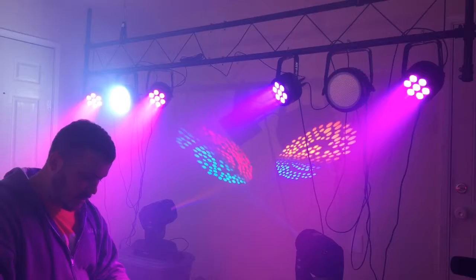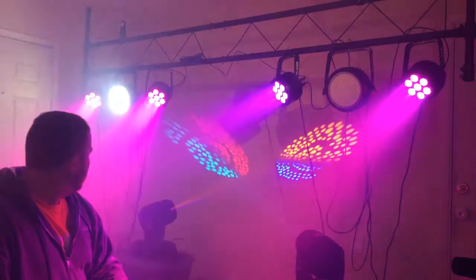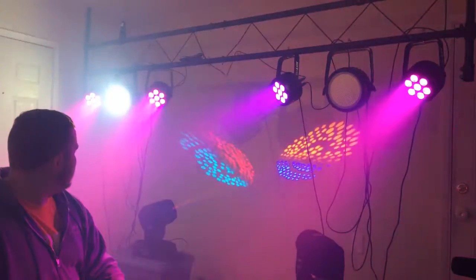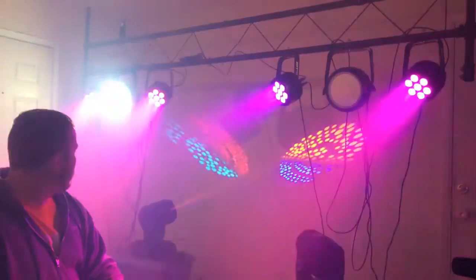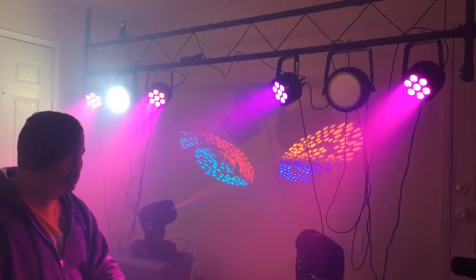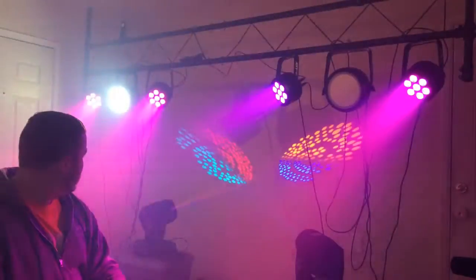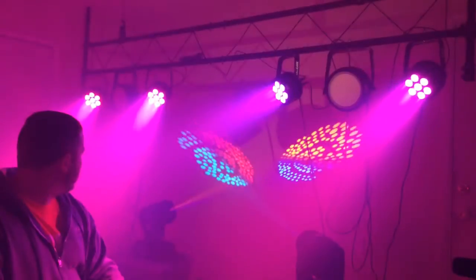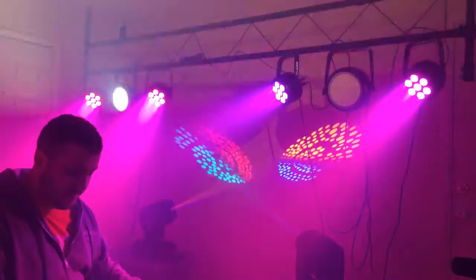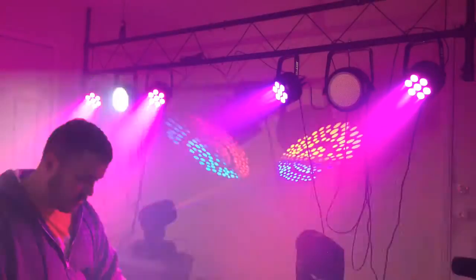So I'll just turn this on without the shutter. What I really like with these strobe lights is that there are 10 individual rings, as you can see, on each one. And what that does is allows you to get some really cool patterns. I'm just going through some of the patterns. And as you can see, it is really, really bright. So I can do any kind of strobing that I really want, and I can do some pretty random stuff that will help liven up the mood for whatever song you're playing. So let's go ahead and get the next one going.